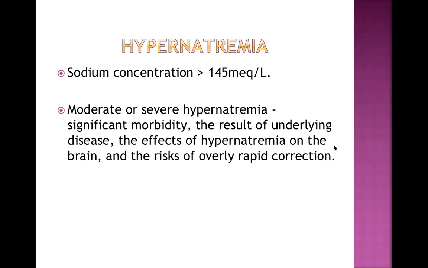Hypernatremia is a hyperosmolar condition of the plasma, because remember, sodium is an osmotically dominant cation. So if there is excessive sodium present in the plasma, the osmolality will increase. As a result of this, our brain will suffer. The brain will also try to synthesize some osmolar substances inside the neuron, and these are called idiogenic osmoles. Let me explain that a little bit for you so that it will be very easy for you to understand later. These idiogenic osmoles are synthesized by brain cells or cerebral neurons just to tackle the hyperosmolar condition.